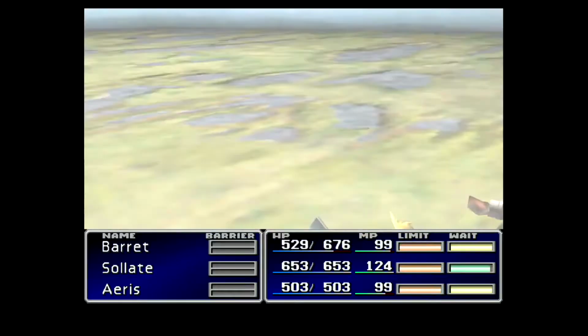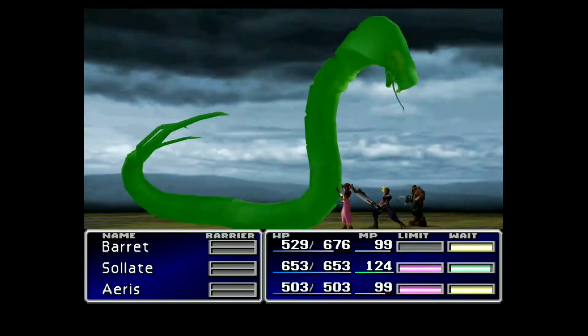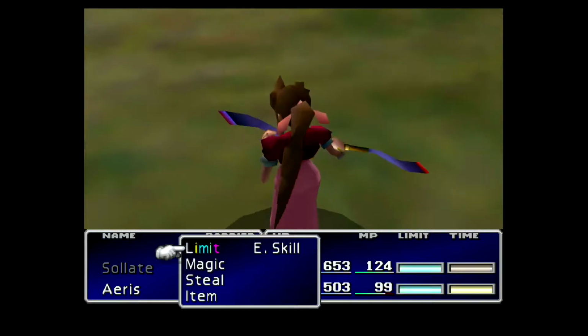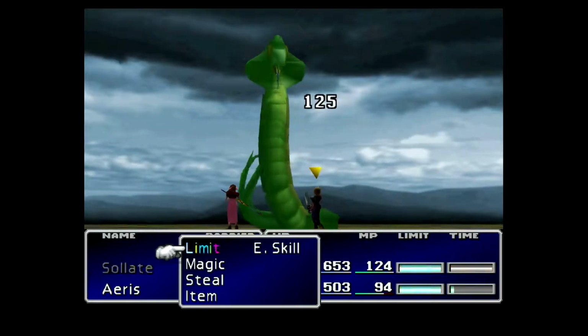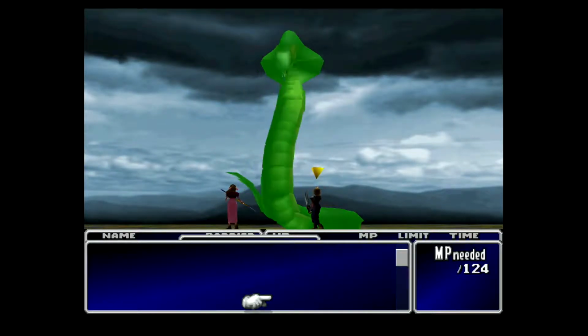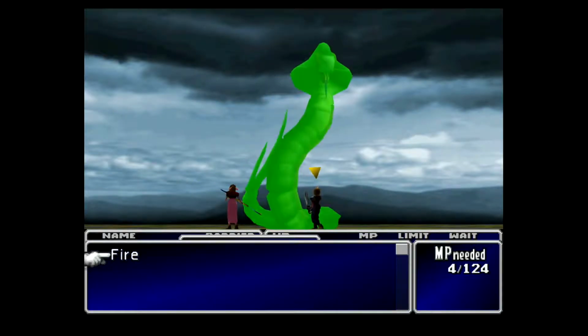You can encounter him an infinite number of times, so if you accidentally kill him, then it doesn't matter. And okay, there's the eject skill. He countered the limit break, so that's why you want to just kind of wait till the poison goes off. So when he gets ejected from a fight, you can't do anything about it except finish the fight. There's no way to use a Phoenix Down or anything like that.